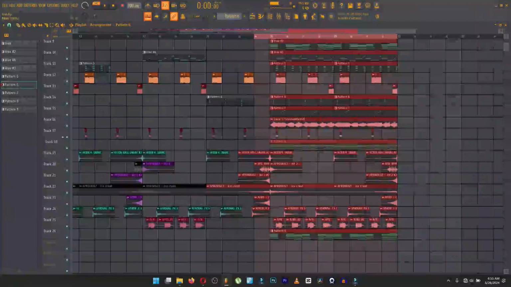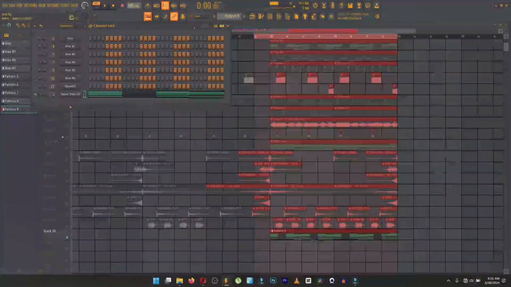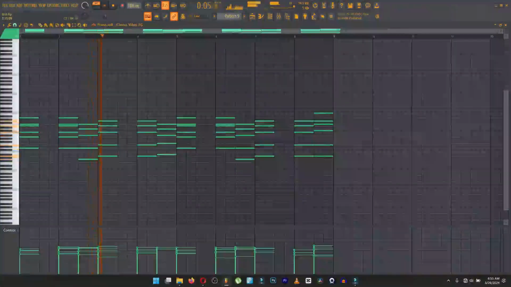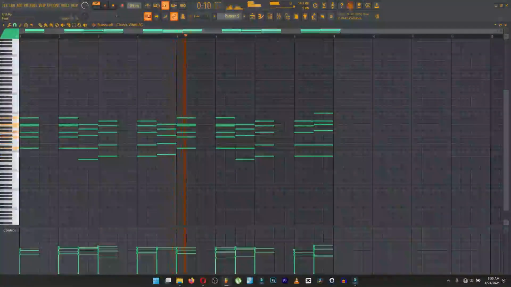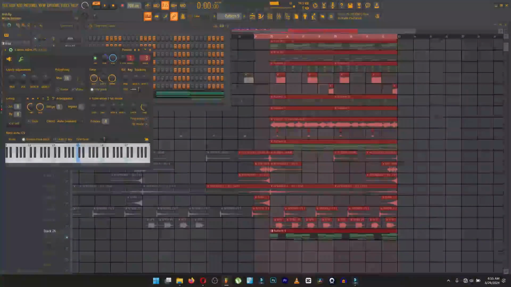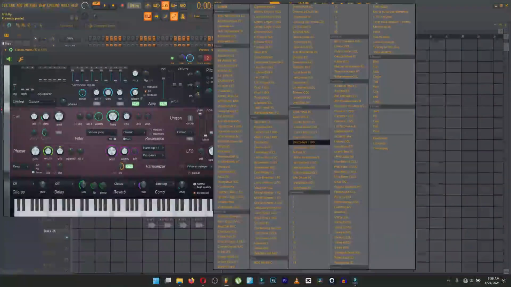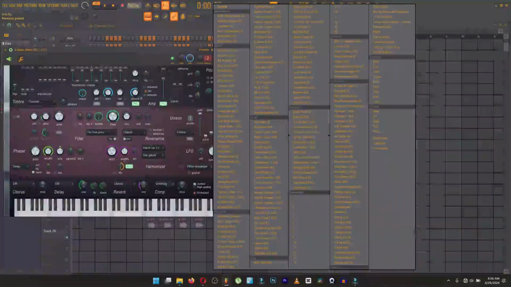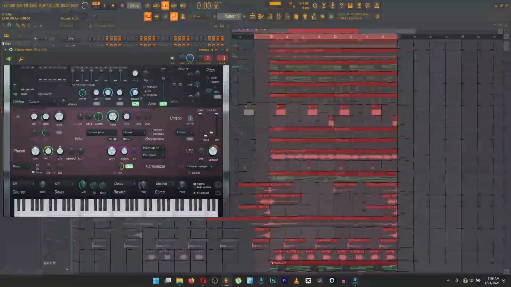Then this sound right here, I really don't know what it is. I think it's like a bell sound. So this is what it sounds like. So this sound only appears in the chorus part, and it's from Harmless. It's the classic vibe from Harmless. If you go to the preset right here, if you go to the percussion, you see the classic vibe FG, and that's what I did there. I just used it, copied the same chord that I used earlier. And what else? I think that's all.